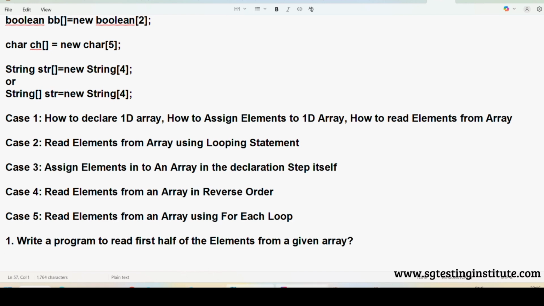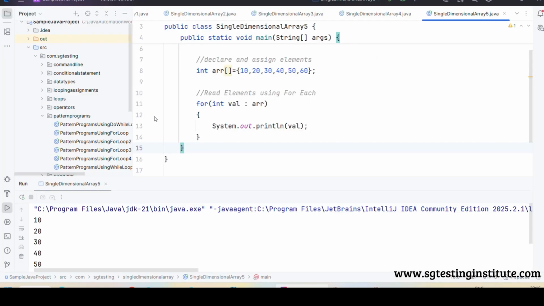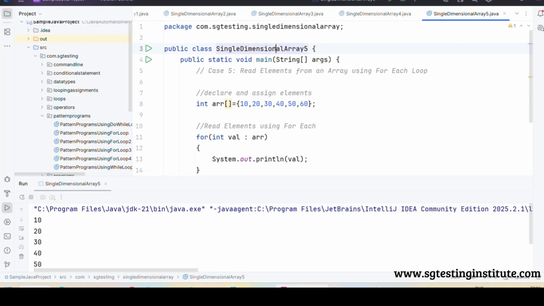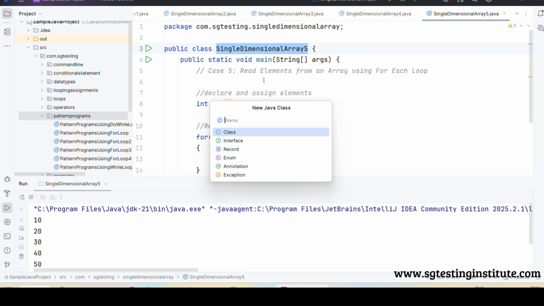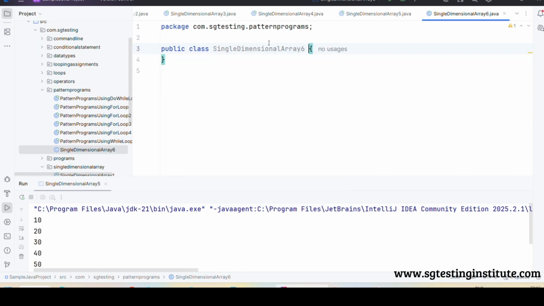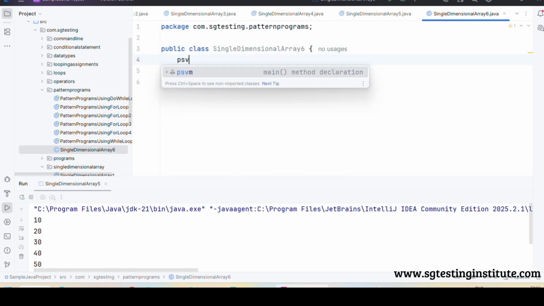So first we need to start writing the program now. Single dimensional array .java. Now we have to write the main method.